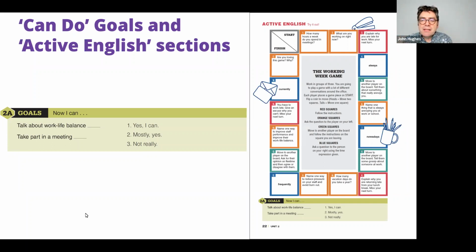You might be looking at that, that's a board game. And if you teach online at the moment, don't worry, the teacher's book, the lesson planner book that goes with the student book that gives you suggestions and guidance, it includes lots of tips for teaching online lessons. I know because I wrote a lot of them, particularly for level 2 and level 4, but I've made suggestions on ways you can adapt the material if you need to, so it works, for example, in a Zoom lesson. So don't worry, it'll still work whether you're working face-to-face or online. But that's the first change, responding to the feedback.